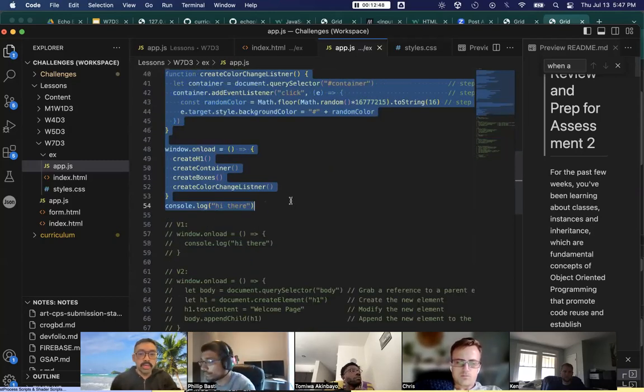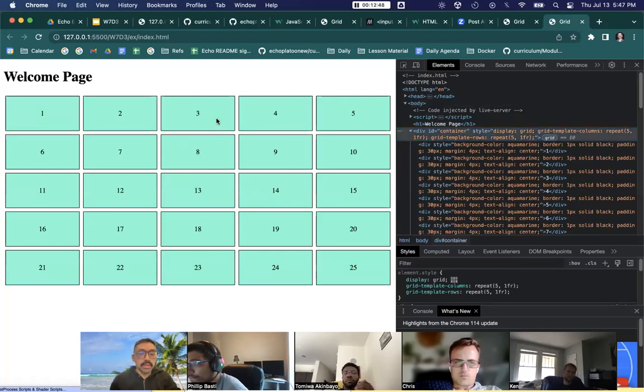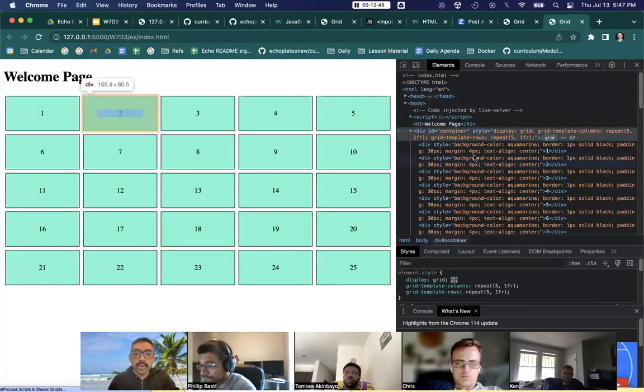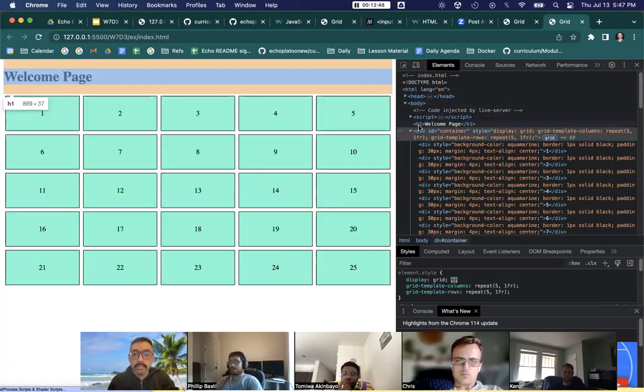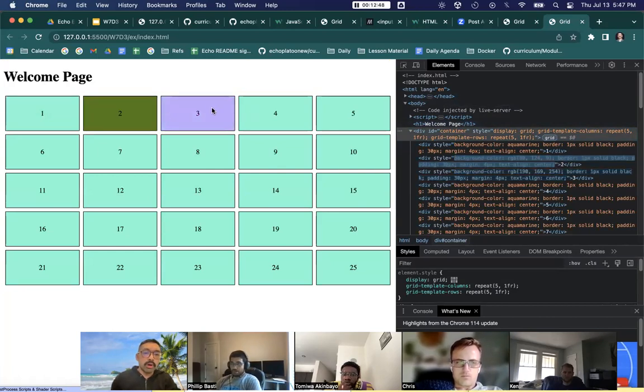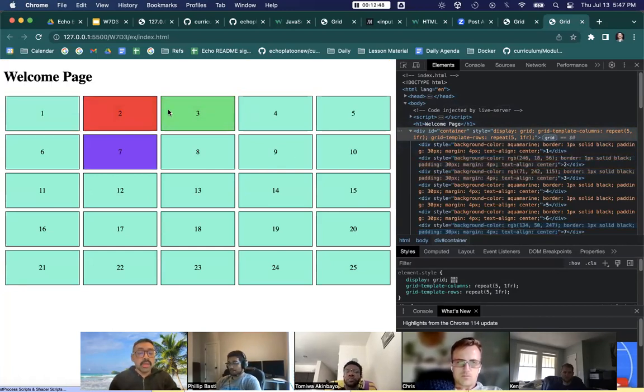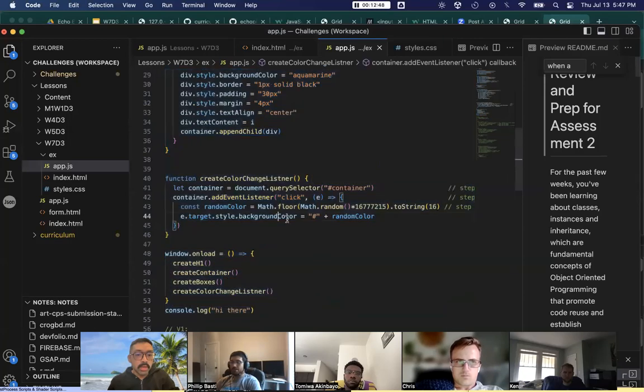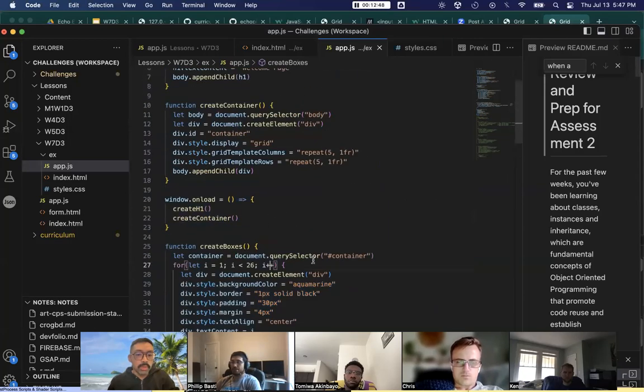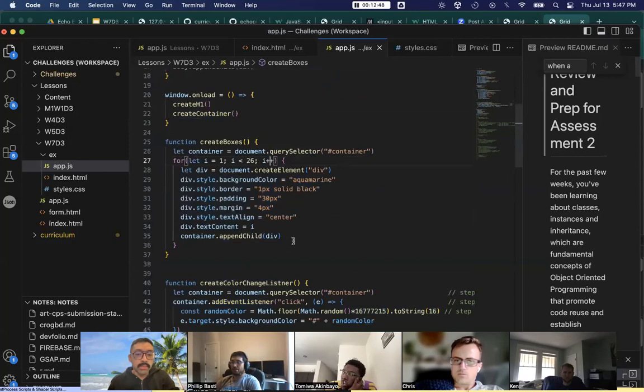And the end result will be something like this. A page where you have all of your dividers created dynamically as opposed to statically. And you can interact with all of these dividers. So what's happening here is we are using a for loop to generate all of these boxes. And so we're iterating through this loop with a size of 26. And within each loop, we are creating an element called div, and then we are styling that element.